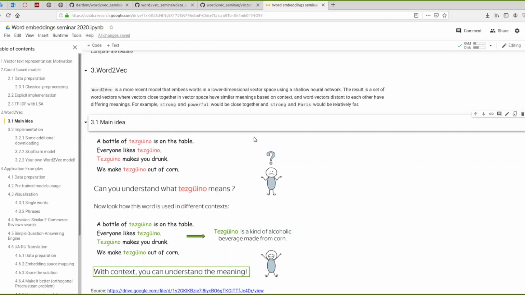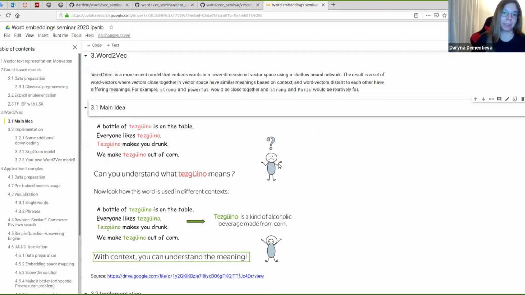So we will go to the next part, word2vec. I believe that everybody has already heard this term and heard a lot about what it is and what the main idea is, but I will give you a small reminder.